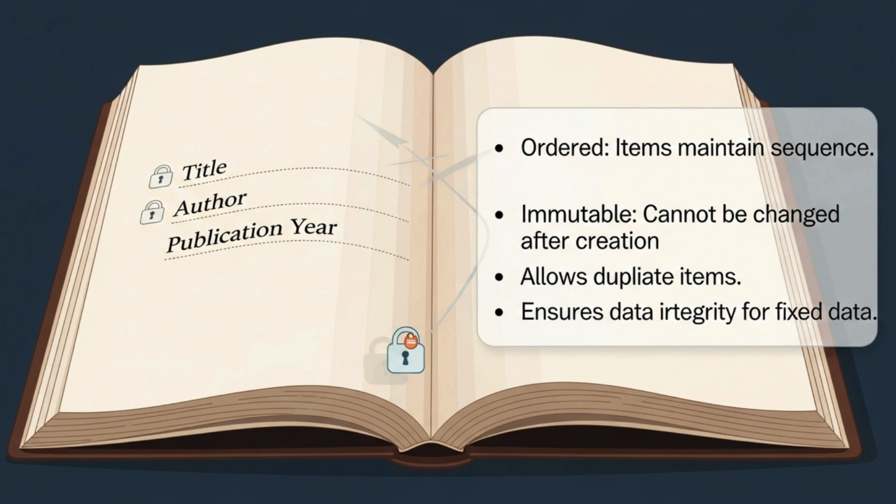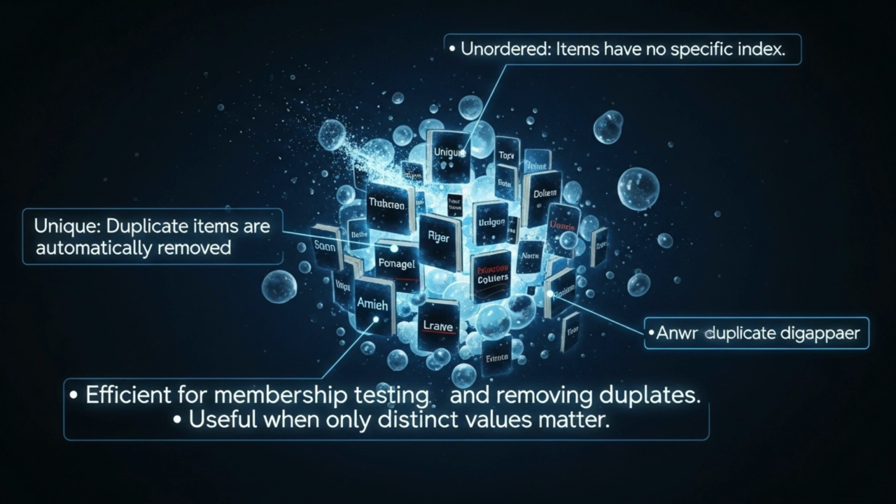You'll use tuples for data that should remain constant, like geographic coordinates, RGB color values, or a fixed set of database credentials. They are often used when you need a sequence of items that you can be certain won't be accidentally altered during program execution.